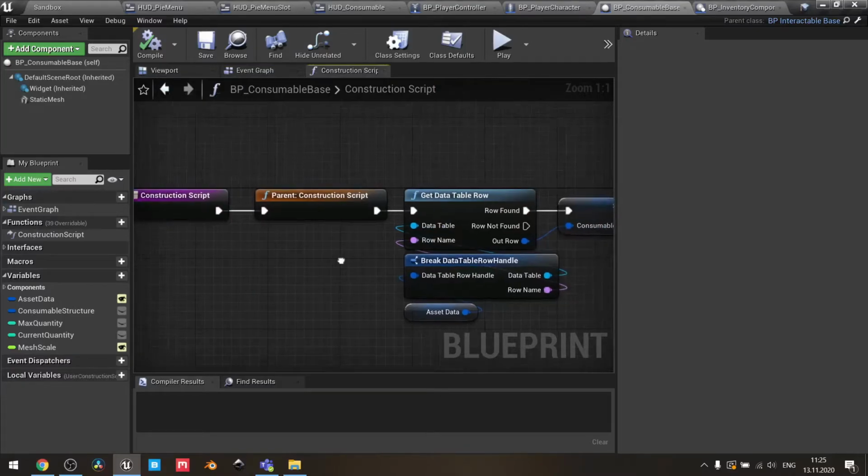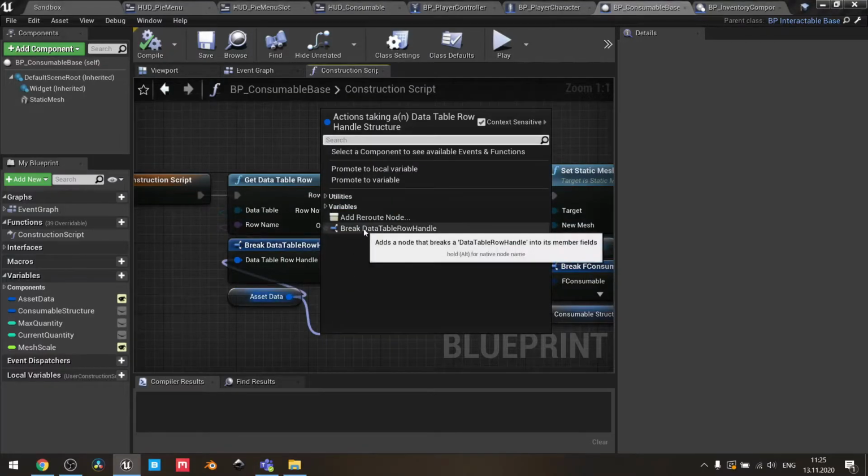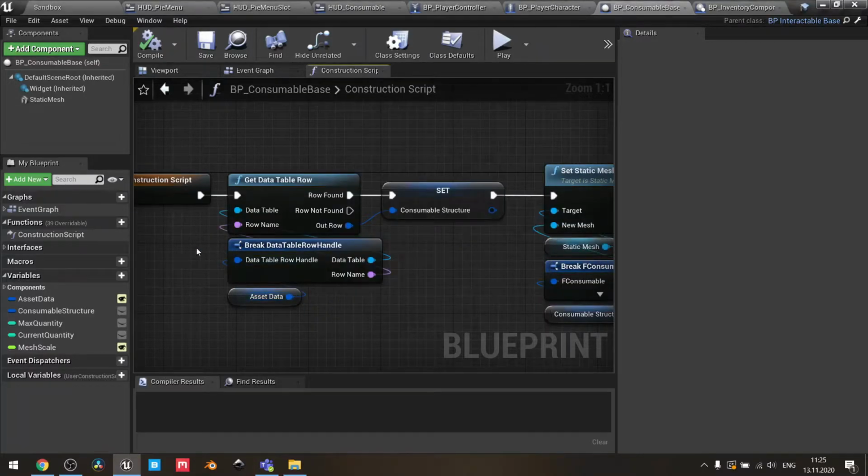So, in the construction script, we have our asset data, then I use break data table row handle, just like this, and the node called get data table row.